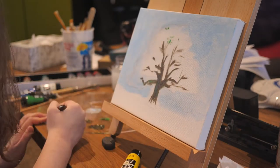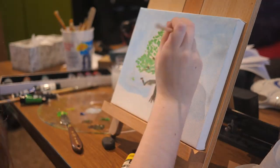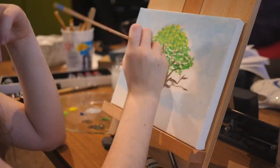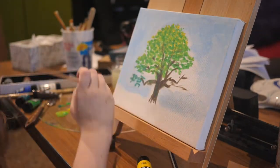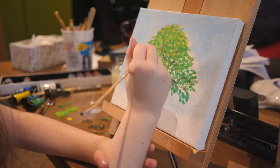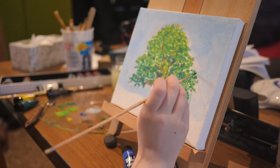Then I start painting my leaves. I use a pigmented green for my mid-tone leaves, and a yellow for my highlighted leaves. I make sure to use quick, small strokes of color to build up these leaves to resemble the style in which Van Gogh paints. For my darker leaves, I use varying shades of teal, or blue mixed with green. I decided that adding blue to my leaves would add more visual interest and variety, because now we have three different colors instead of just two.